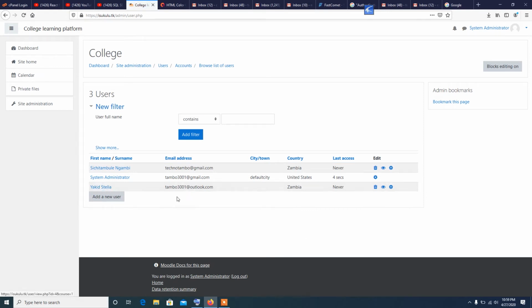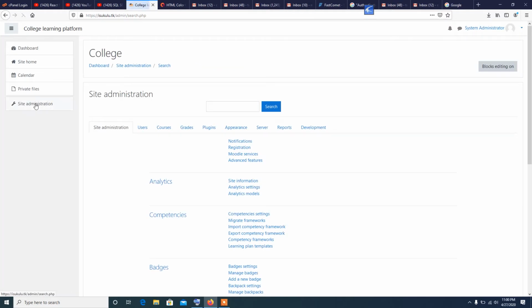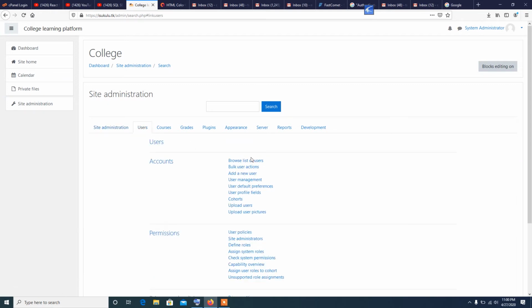So this user, Yakid Stella, is created, and the password we specified is Germany at 333. Now, if you are just logging in and you've gone to your site administration and you want to look at the users, you just go to users, then browse list of users.